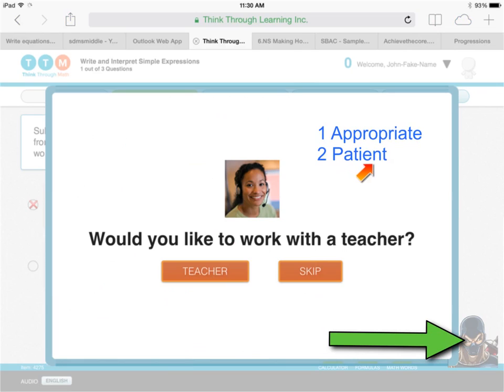And then also make sure that you're being patient, both in regard to helping them understand what your confusion point is, and also in listening to what it is that they're trying to tell you, giving them an opportunity to explain. If you're still having trouble after talking to this teacher, they will ask you if you want to go to the concept zone. Now the concept zone is where it's going to go a little bit deeper with another teacher and really dig down into what the concept is that you're having trouble with, so that way you can understand this component of the lesson.